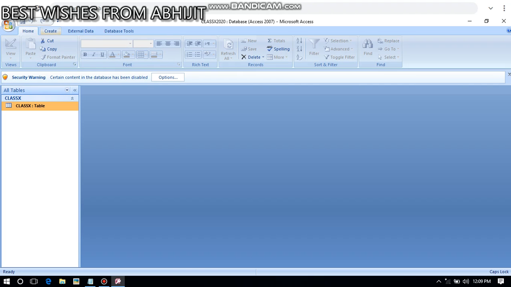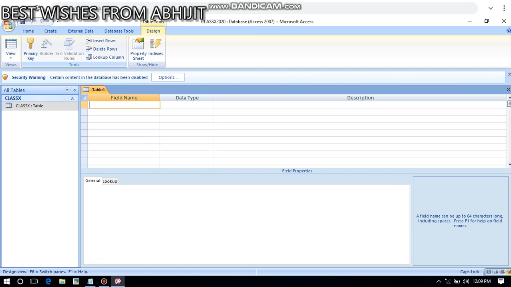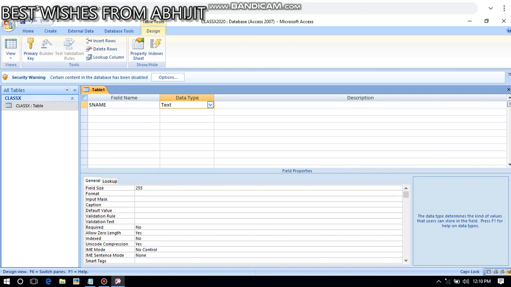Okay, there is one more way now, that is table design. As I said, table design. So let's create one more table by using the table design. So just click here. Okay, you see this is a different view, and the datasheet view was a different view. Okay, design view and datasheet view. Here you can see it is given Field Name. So all the field names I have to enter here. This is the first field name, and the data type means what type of information, or what type of value, this particular field will contain or accept.